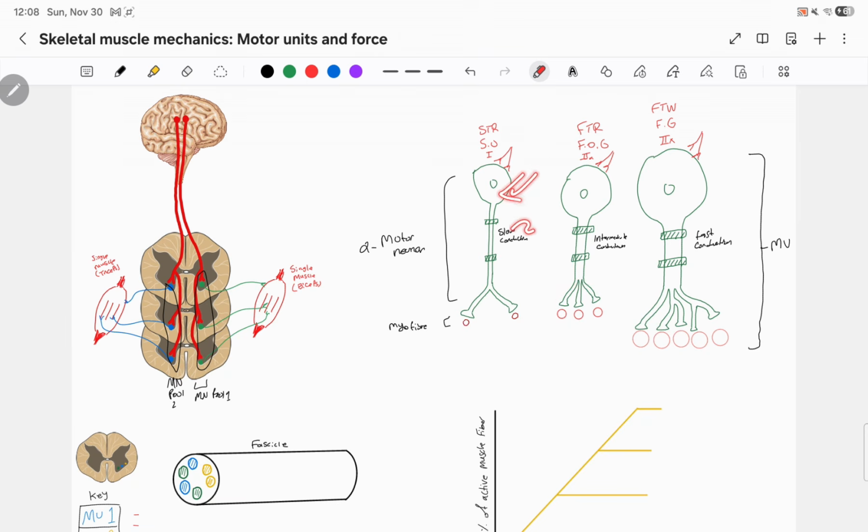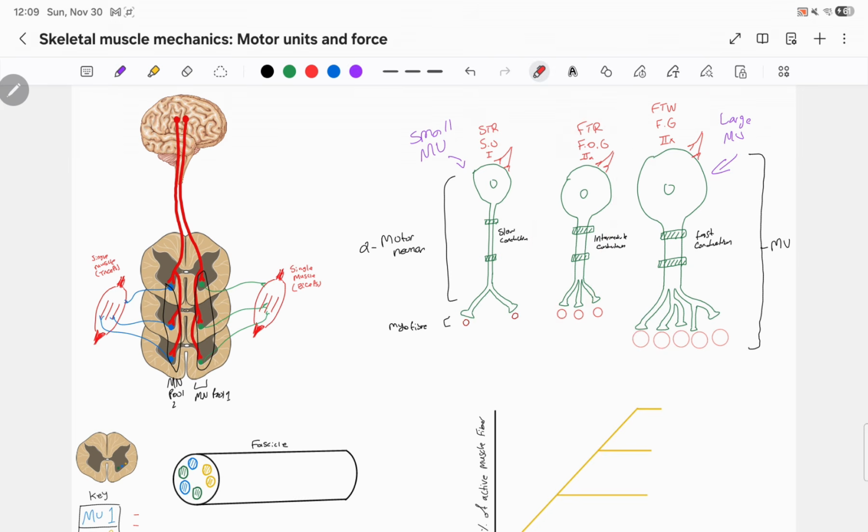That doesn't make sense. Can you imagine this? A motor neuron gets activated and fires, and that motor neuron somehow, in bizarre world, is innervating a type 1 and a type 2 fiber. Force production would look quite weird, and the fatigability would look quite weird as well, because these have different metabolic and contractile properties. So it doesn't work. That's what a motor unit is: a motor neuron and the myofibers of the same type that it innervates. We can have different sizes of motor units. We can have large motor units, as evidenced here, and small motor units here. And then there are, of course, the intermediate size motor units, which are these guys.